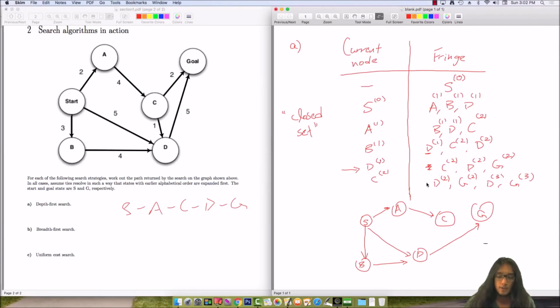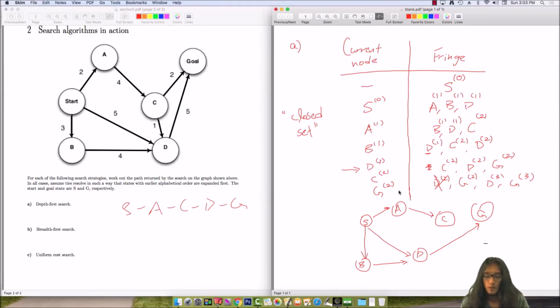Basically, at each step of the algorithm, before we decide what to visit next from the fringe, a graph search algorithm will look at the closed set and make sure that what it's visiting is not already in the closed set, to make sure that you don't revisit vertices. Which means in this case, it would look at D and say, okay, D is my best choice, but I've already visited D, so I'm going to pass on that. So it's not going to visit D, it's going to visit the next one, which is G. So the next one to be visited is G with depth 2. And at that point, we have a goal state in the left-hand column, and the algorithm has completed, right? So the BFS algorithm has completed as soon as it sees a goal state in the left-hand column.